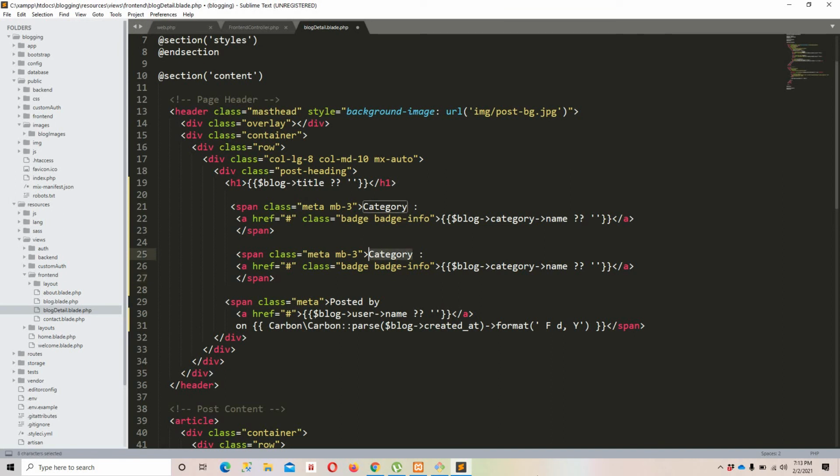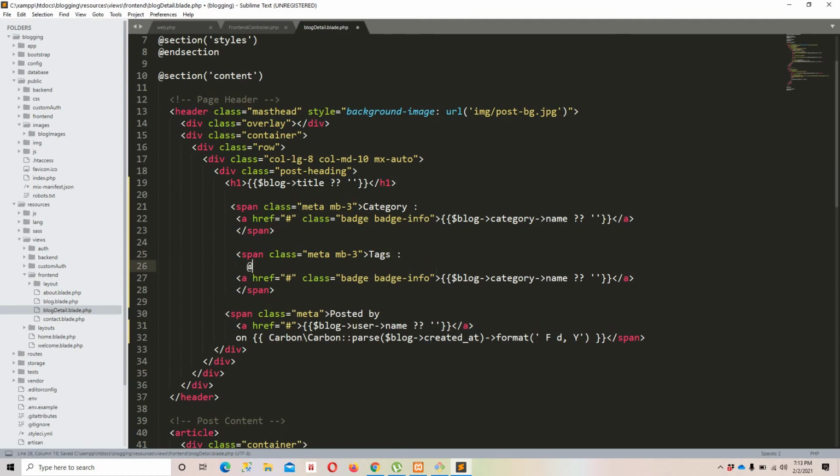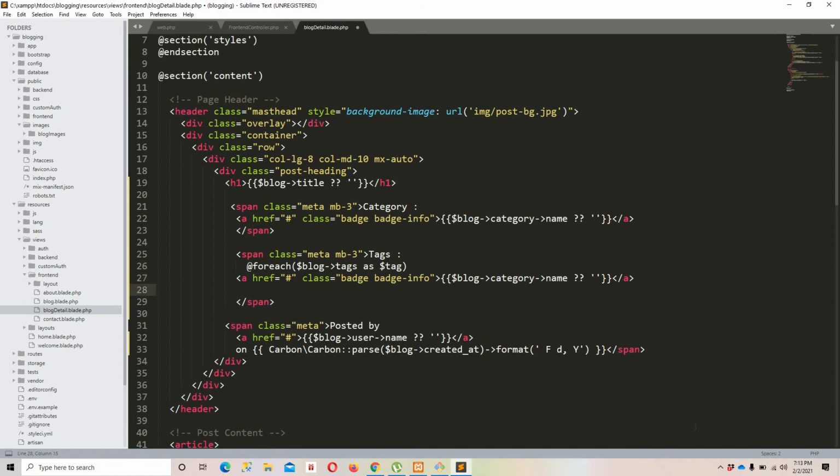Okay, so I hope you guys at least gave it a try. Now we can display it together. For that I will add foreach $blog->tags as $tag.